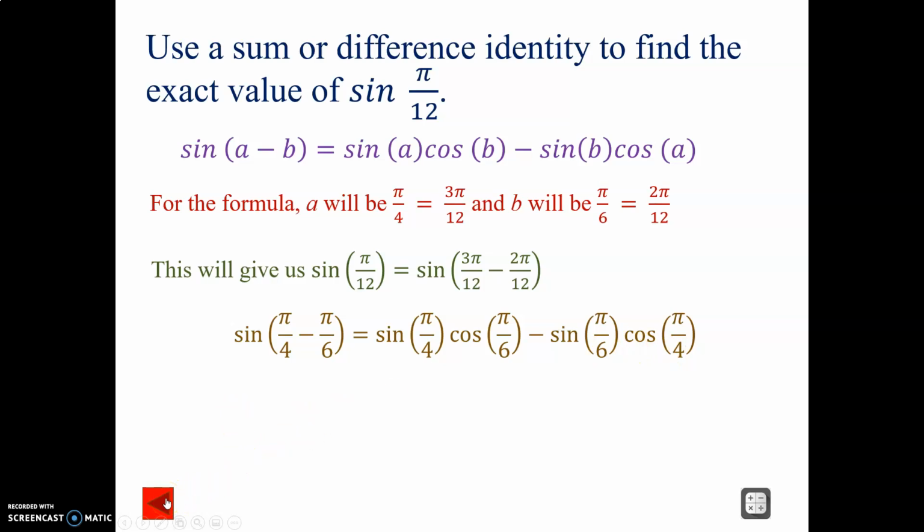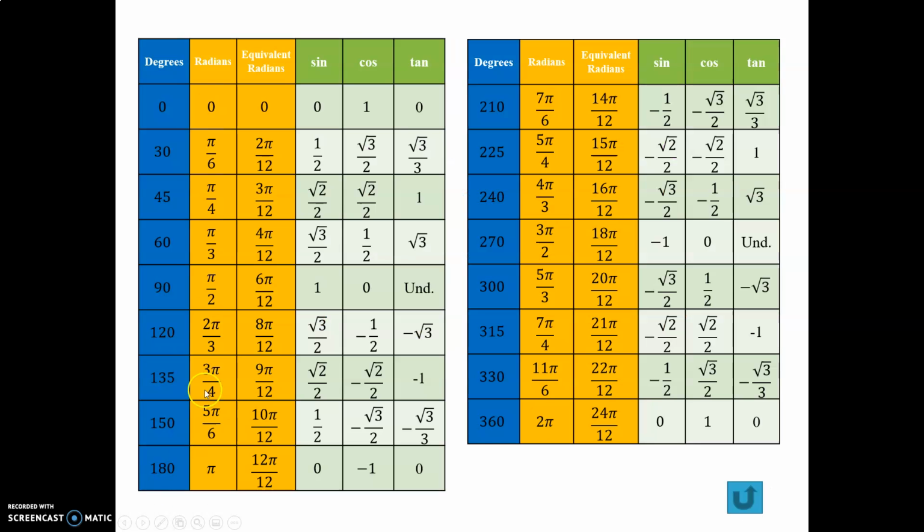So I'm going to go to my resource and determine I need the sine and cosine of these two values. So there's the pi over 4, pi over 6. Pi over 4 is like our 45 degrees. Everything before was radical 2's over 2's. Sine of pi over 6, 1/2. Cosine pi over 6, radical 3 over 2. So these are the numbers we'll be substituting.